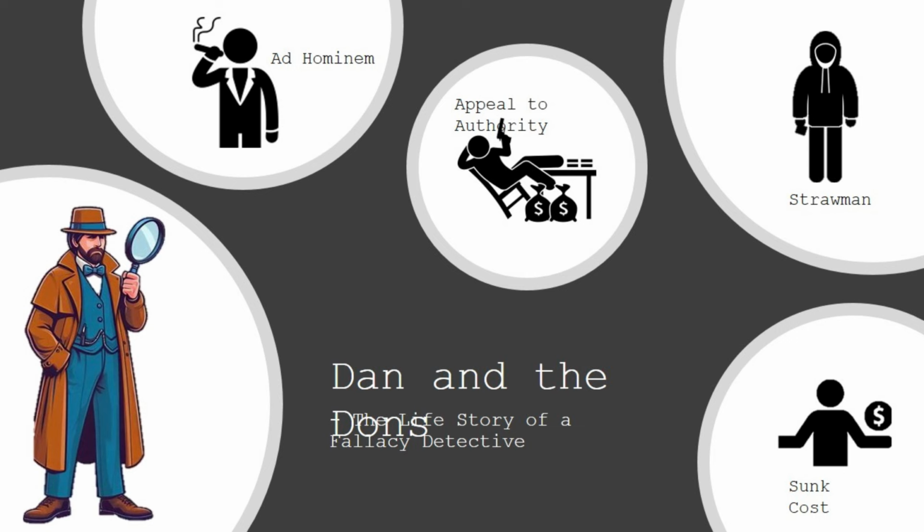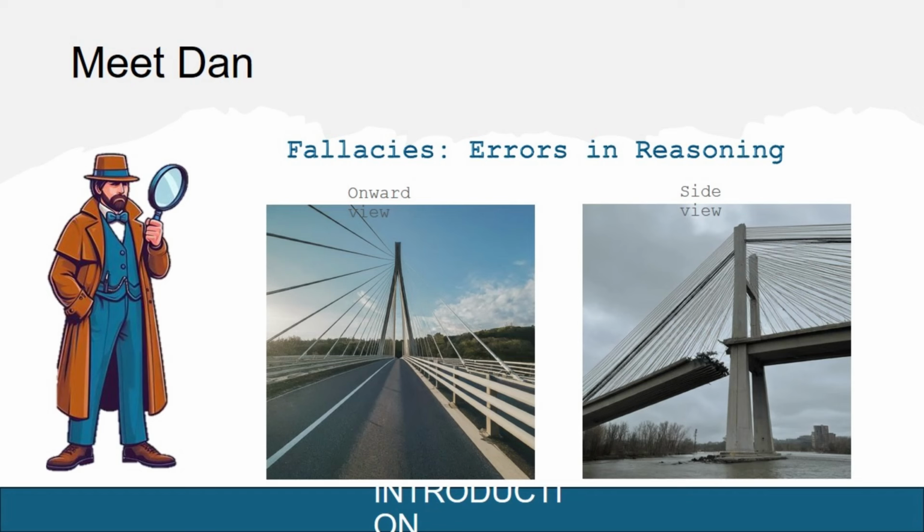So what are fallacies? Although there are competing definitions, for practical purposes of today's discussion, fallacies are errors in reasoning. All of us might have come across a beautifully constructed, persuasive argument in our daily life, which when you look closely or examine from all sides, you will notice a gap in the logic.